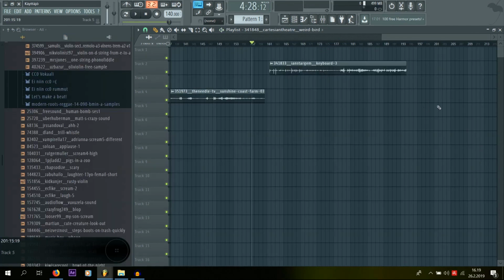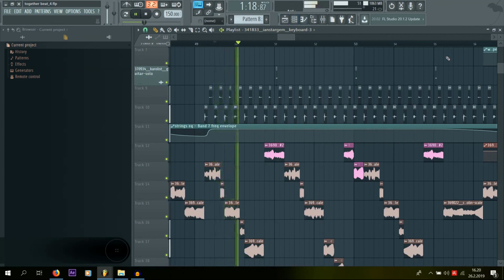And the last sample here is someone hitting their keyboard. And it felt kind of obvious that I have to use this like a percussion rhythm loop or something. And here's what it sounds like. Worked really nicely, in my opinion.